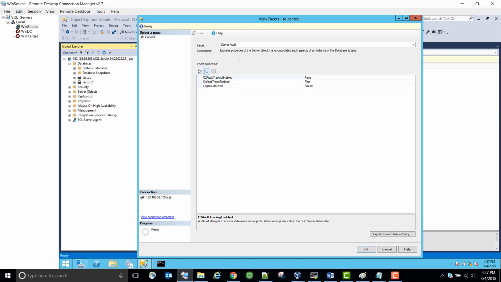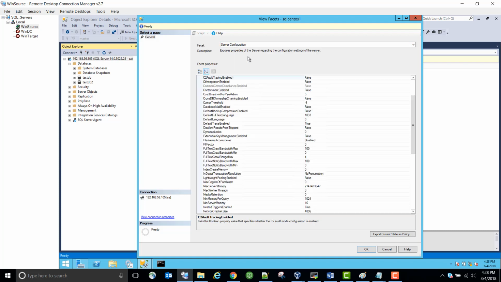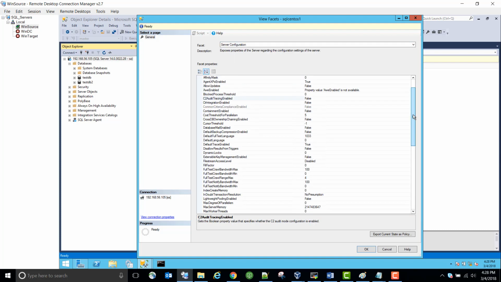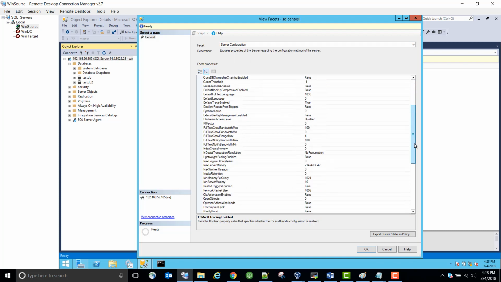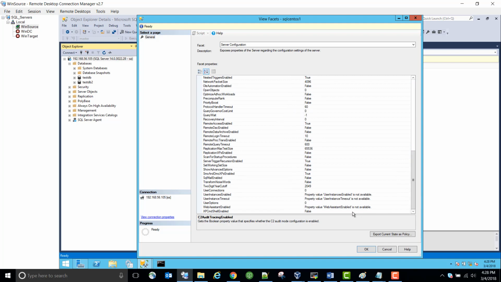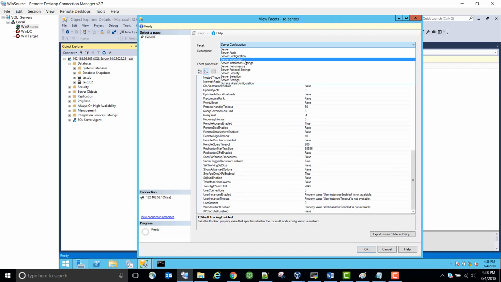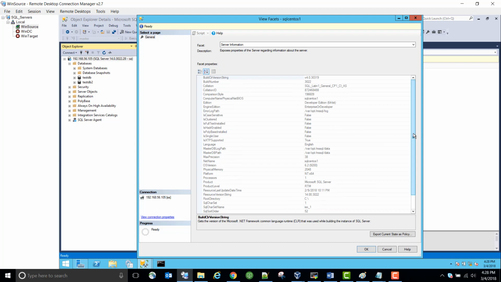Okay, so now let's go to auditing, configuration. Here the things look pretty much the same. Configuration, server information.